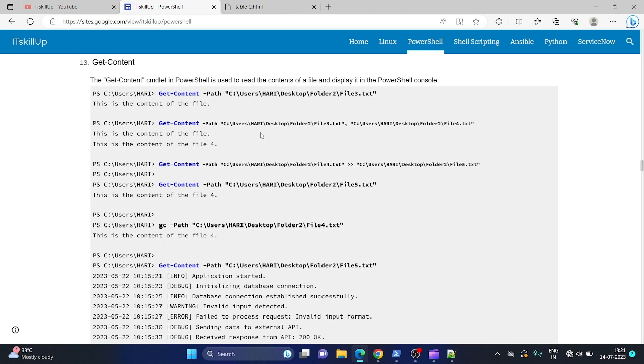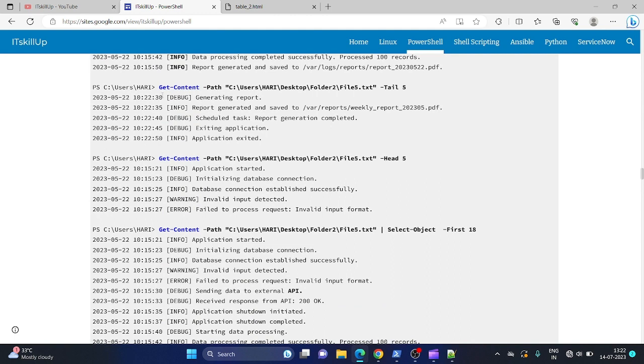It will show the first file content on top, followed by the second file content, followed by the third file if we give any, and so on. Or if you want to see one specific file's content, we can give get-content -path, and mention that specific file path and file name alone.